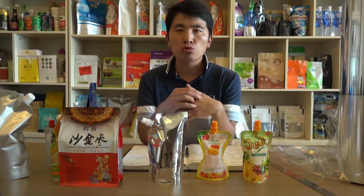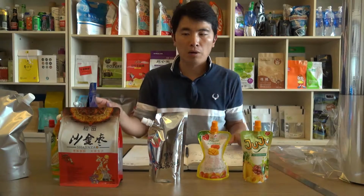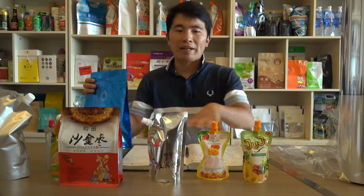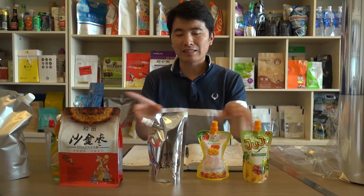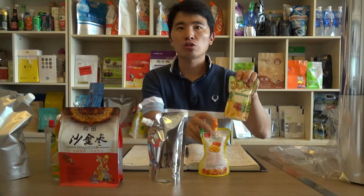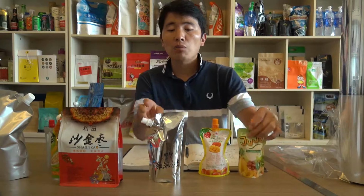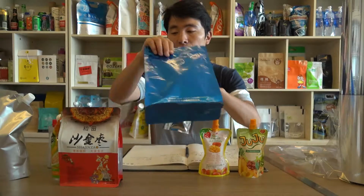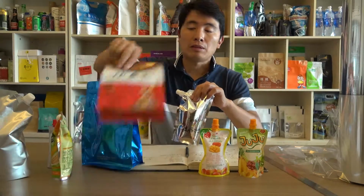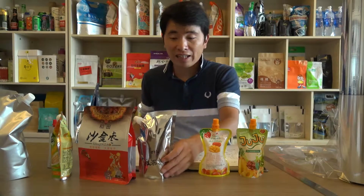In this episode, I'm going to share how to realize the shining bright print effect on the standup pouches. As you can see on my desk with different standup pouches, for these two items, the print effect is not so bright. It appears dark and not so bright. However, for these items, it is quite bright and shining. So, how to realize the shiny bright effect?